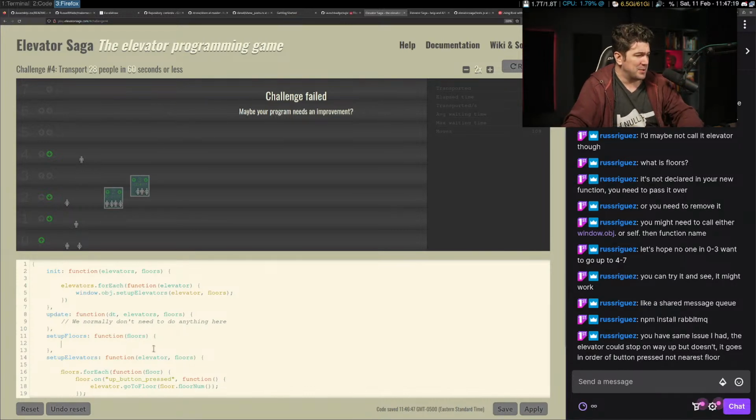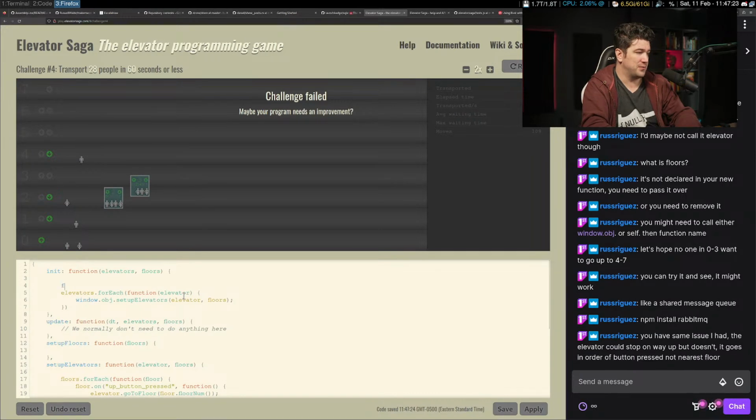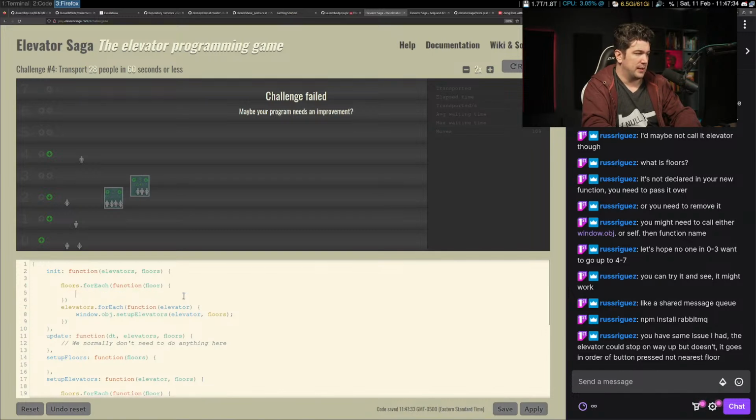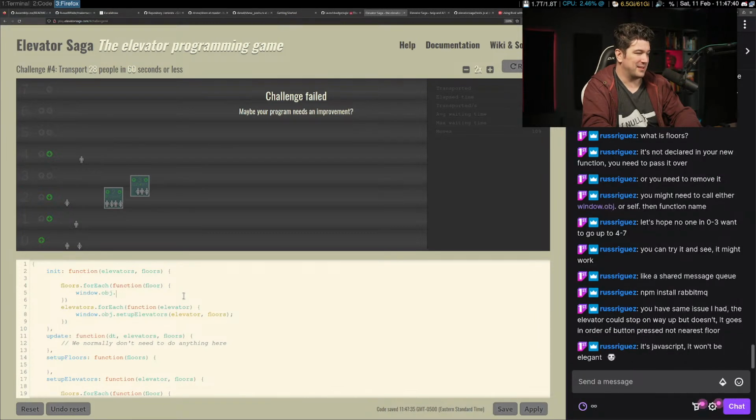So let me try this. Here, instead of doing this, we're going to do floors dot for each function floor. And then here we're going to do the window dot object dot setup floors.